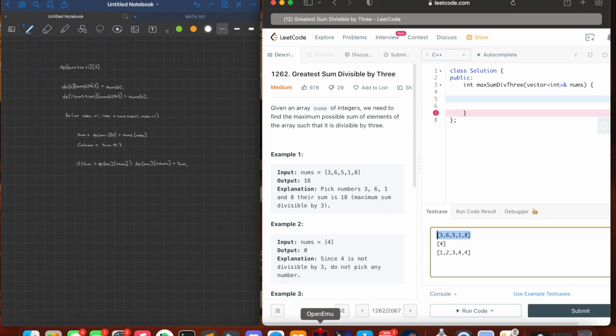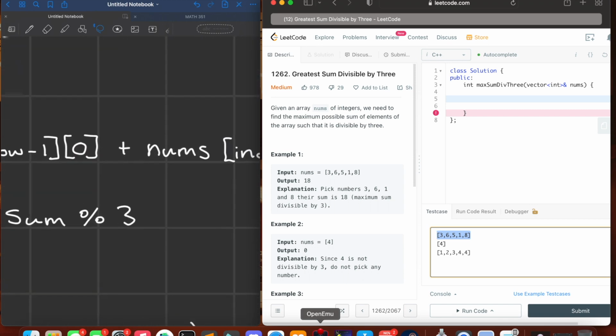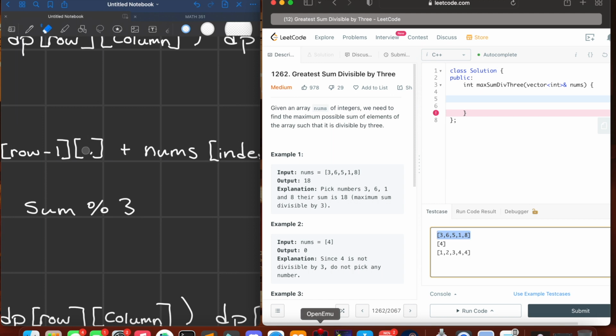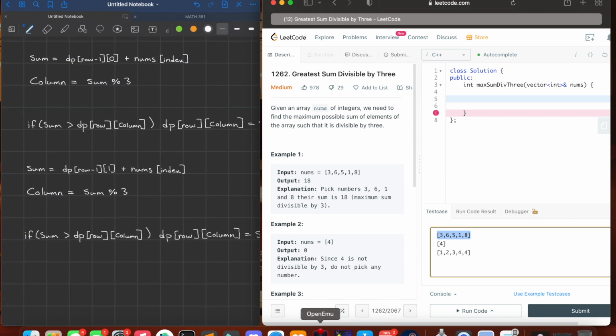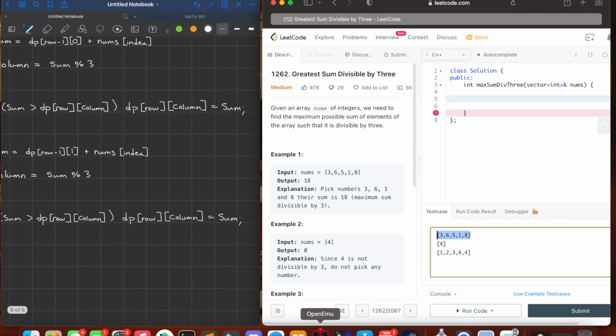So then we go ahead and we repeat this for the next two numbers. The only thing that changes here is the index of the previous row that we're accessing.